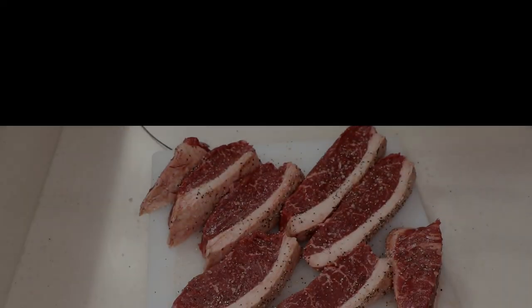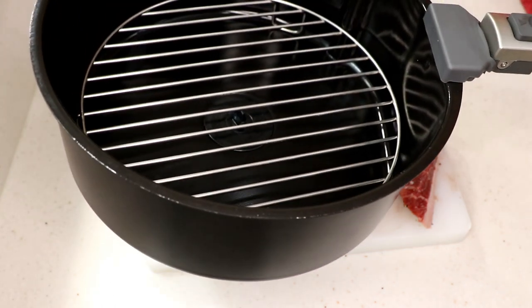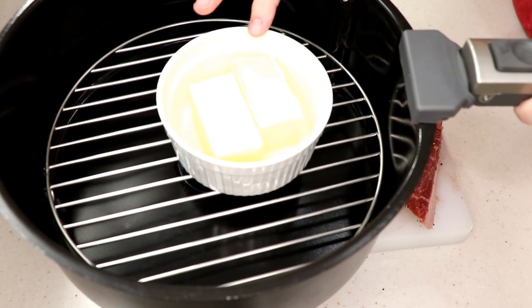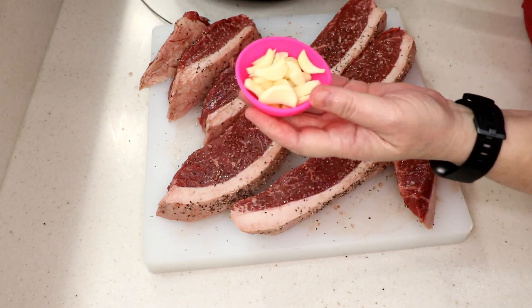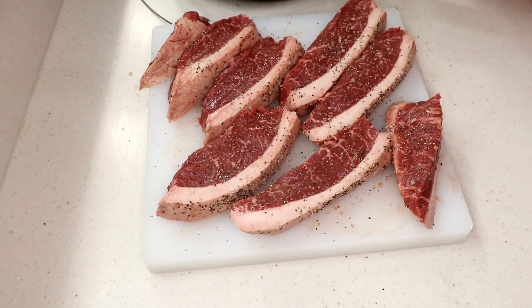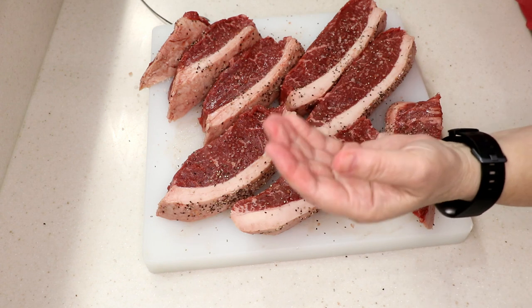While I'm putting those on skewers, let me show you what I've got going on over here. I've got the regular pan — just take the paddle out and put your real grate in. I'm gonna melt some butter before I start cooking these steaks. I've got a stick of unsalted butter, and to that I'm gonna add about three or four garlic cloves sliced into thin coins, and a teaspoon of oregano. I'm gonna melt that in the air fryer on the lowest setting. Make sure the dish you use is oven-proof.